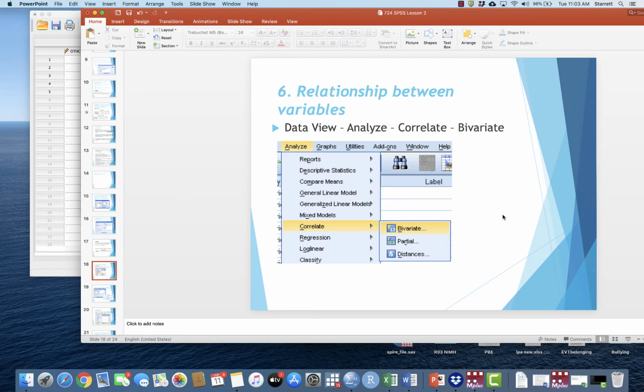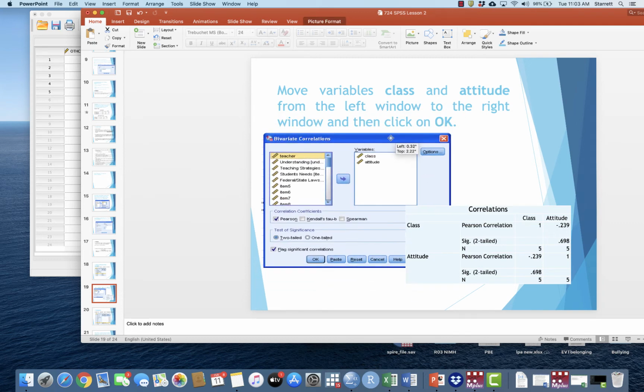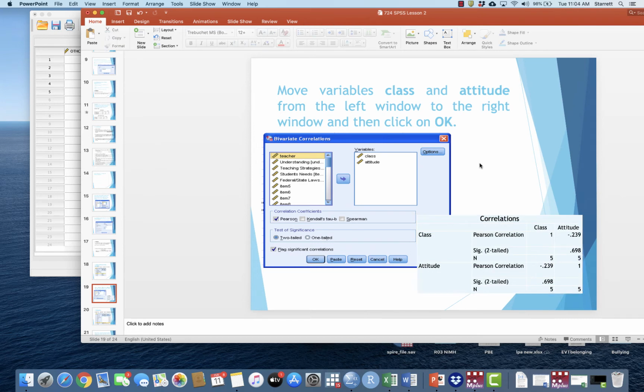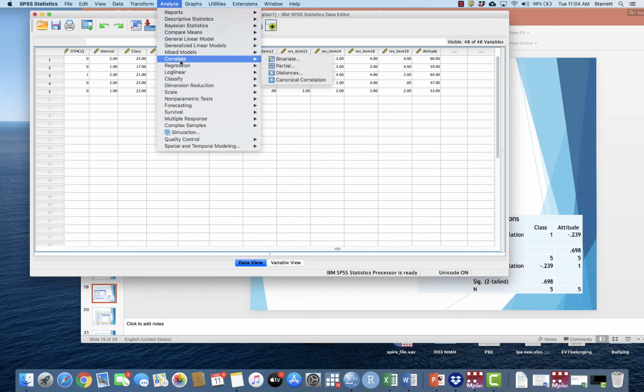So we want to look at correlations between class, which we calculated in lesson 1, and then we've got attitude. All right, so let's go into analyze, down to correlate, and over to bivariate.